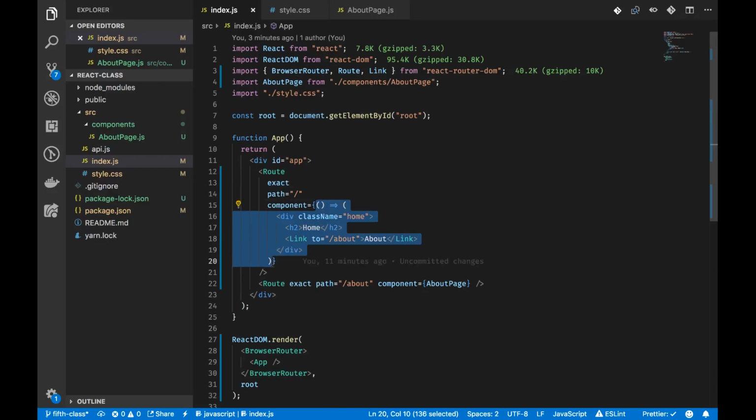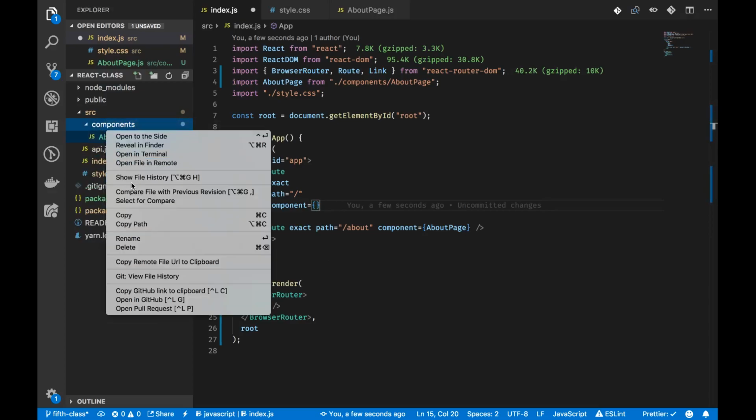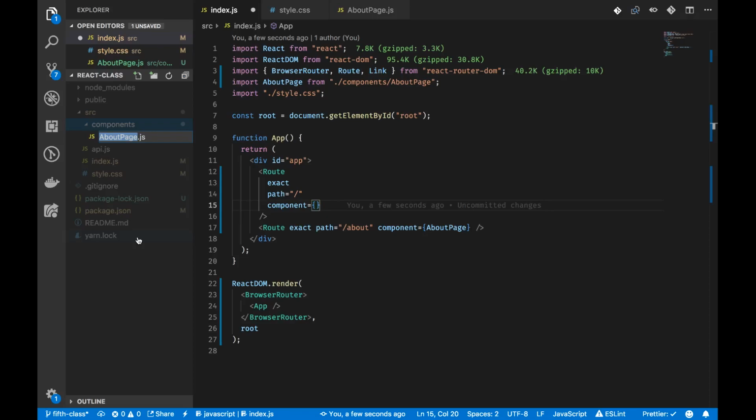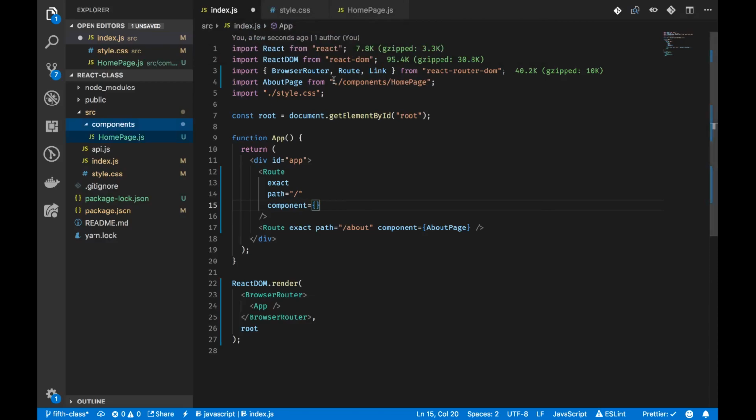So what I'm gonna do is extract this component and refactor it to be a proper component instead of inlining everything here, because it's not cool. I want to make you aware that these are classes, functions. You can pass them around, manipulate them. So I will change this home and rename it to be home page.